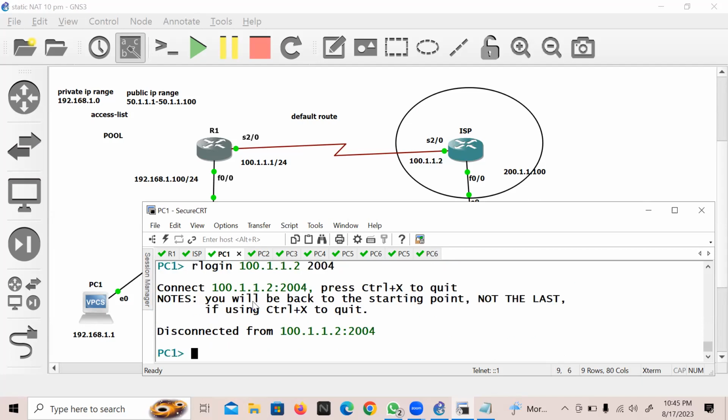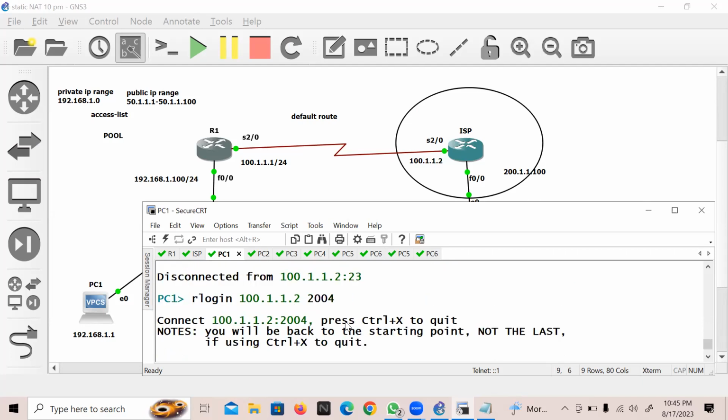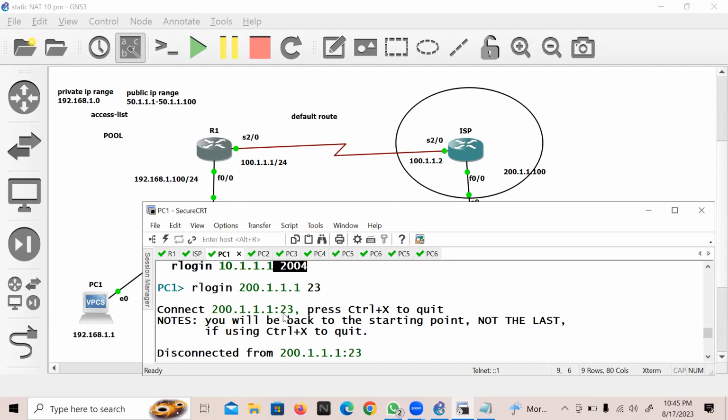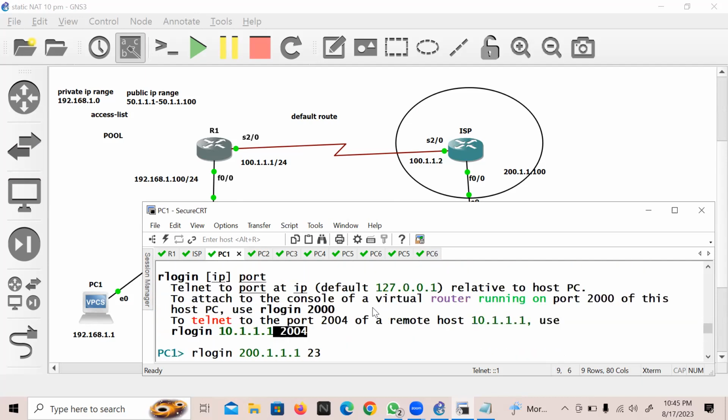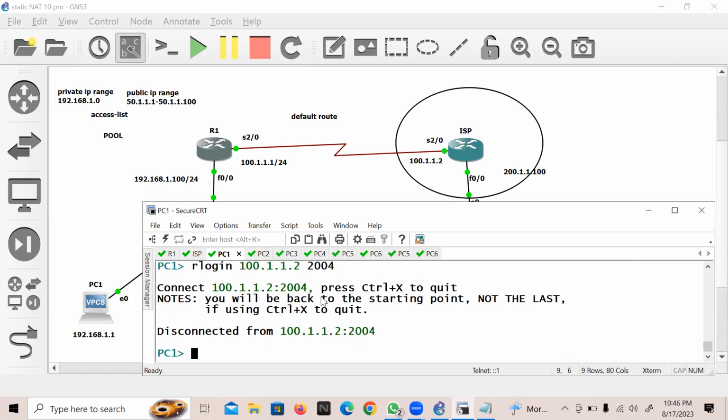Yeah, it is saying right, you will be back to the starting point. Use host PC. Okay. rlogin IP port. Yeah, I think it's not connecting. Why is it not connecting?